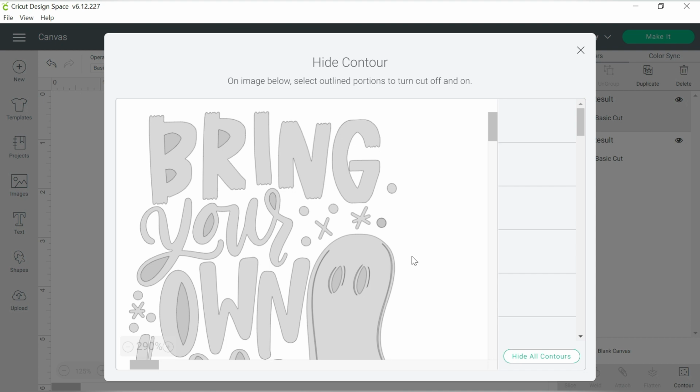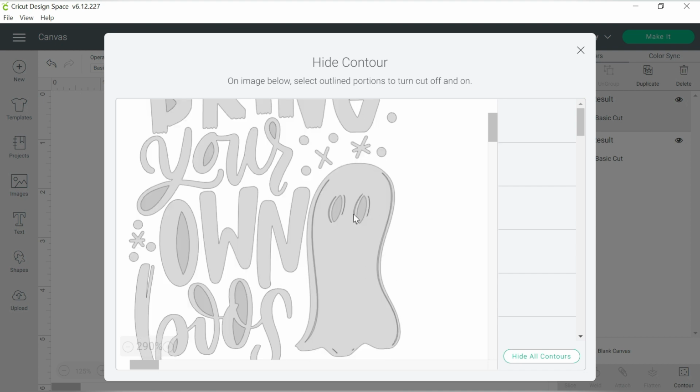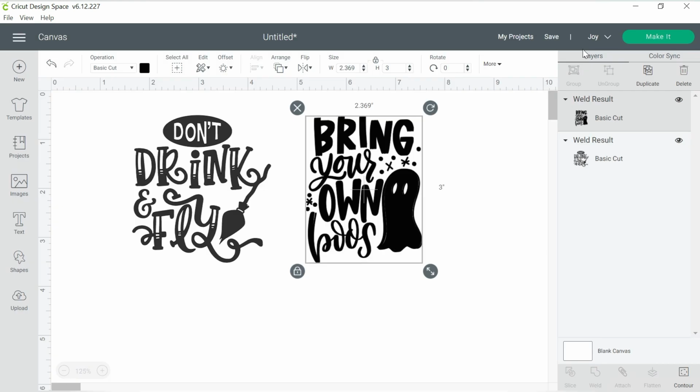So same thing, you can just click on these lines, and there are 2 down here at the bottom as well. And if that doesn't work out for you, you can come find them over here on the right hand side and just click on them and turn them the darker shade of gray as well. So once that's done, that's all I needed to do. So now we have our finished cut files.